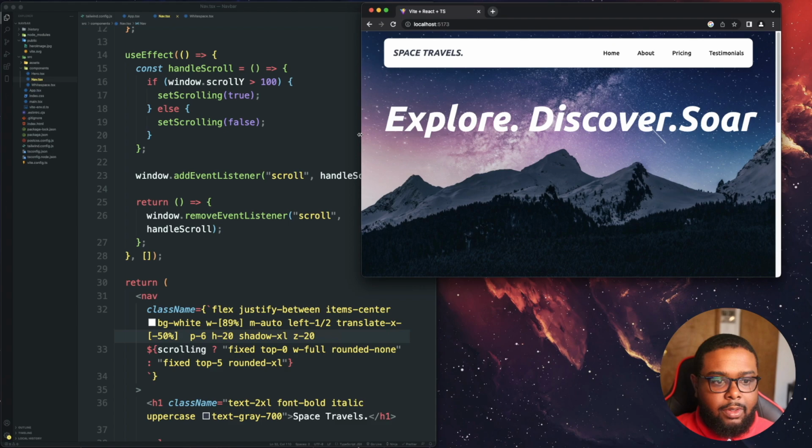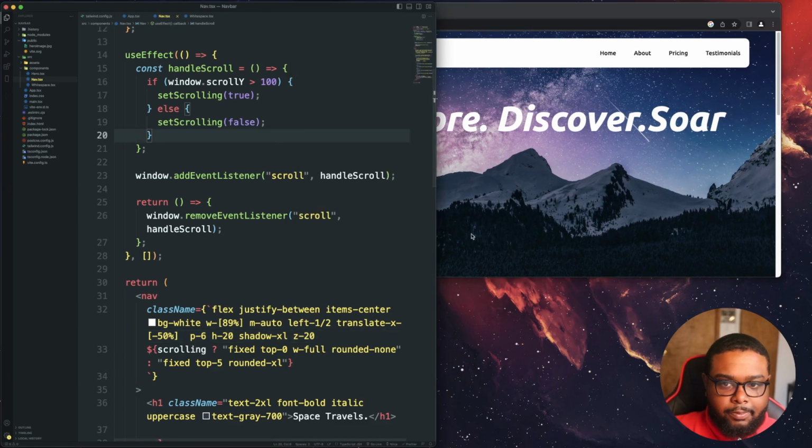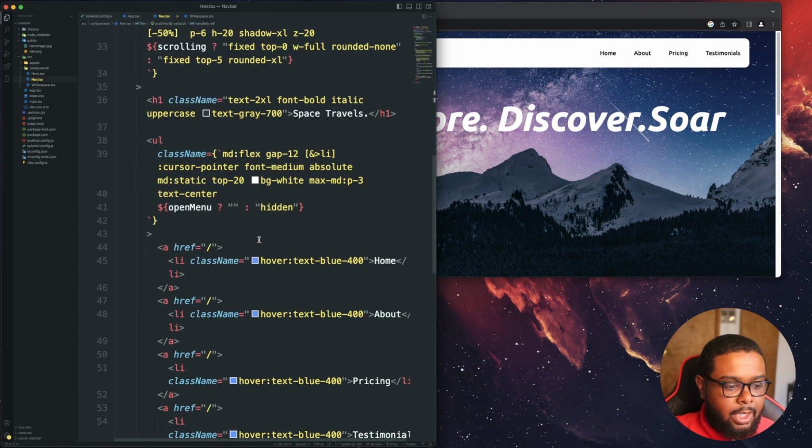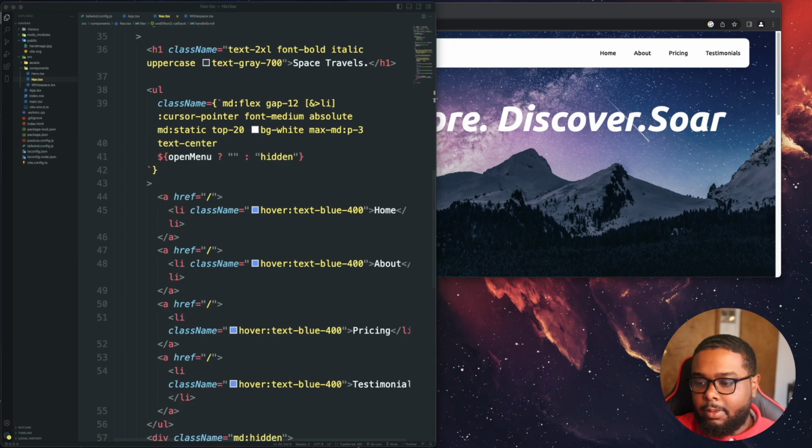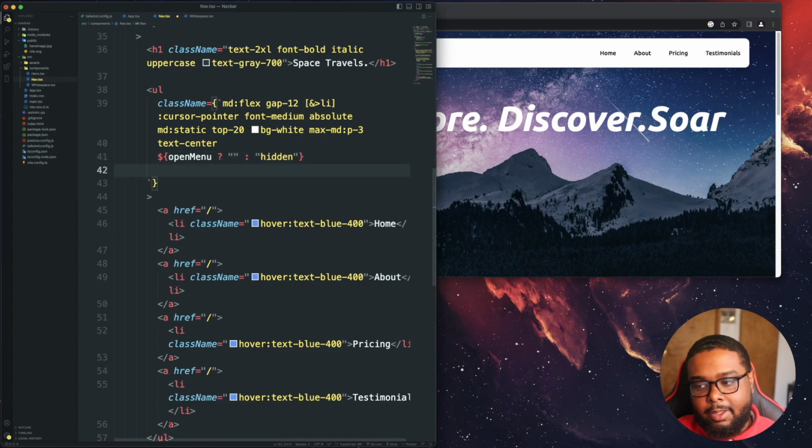All right, cool. So let's go down to our UL and let's start styling this conditionally as well. So we already did the hidden. So now underneath that one, let's do our scrolling one. And actually, before we do that, let's finish styling this up a little bit more.